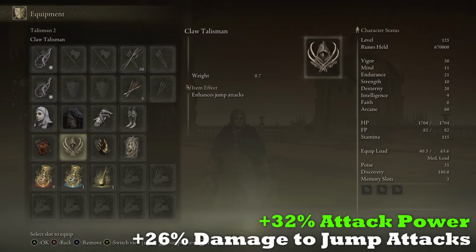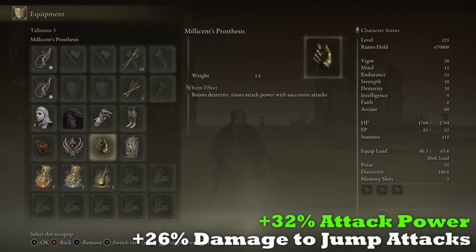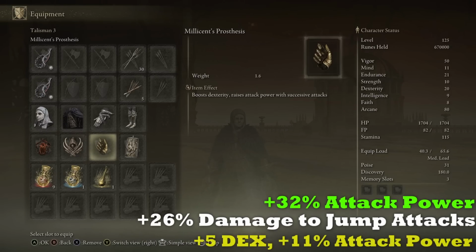Then for the third talisman, Millicent's Prosthesis is very nice because it gives 5 dexterity for free to help out with getting that 20 dexterity requirement for the Hoslow's Petal Whips to be able to properly wield and use them, and it gives us a boost for our attack power when landing consecutive hits. And since we're running a power stancing build and basically attacking with 2 weapons at the same time, it's very easy to get a lot of attacks in quickly to get the full bonus to apply for our damage output.